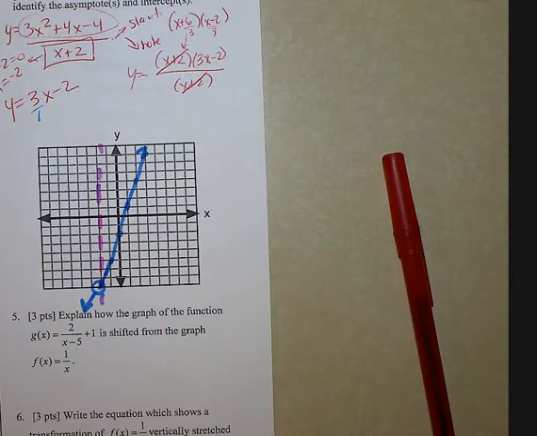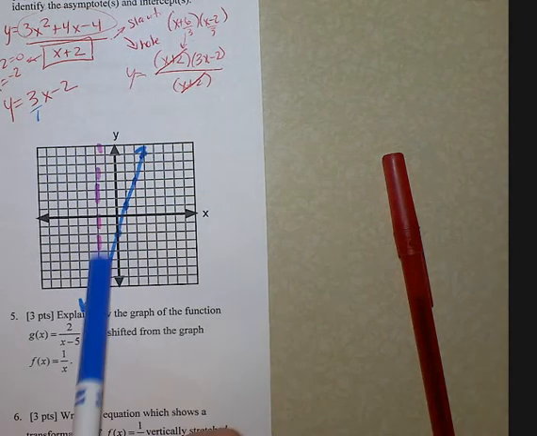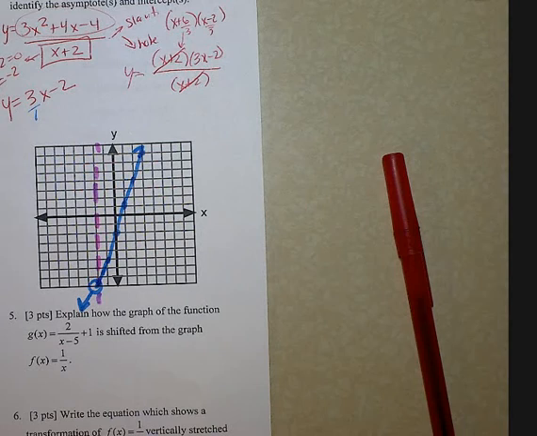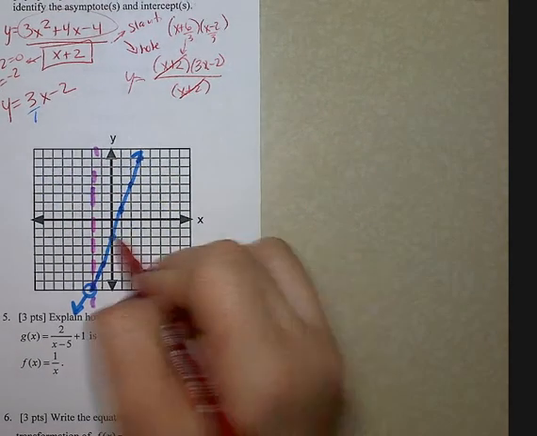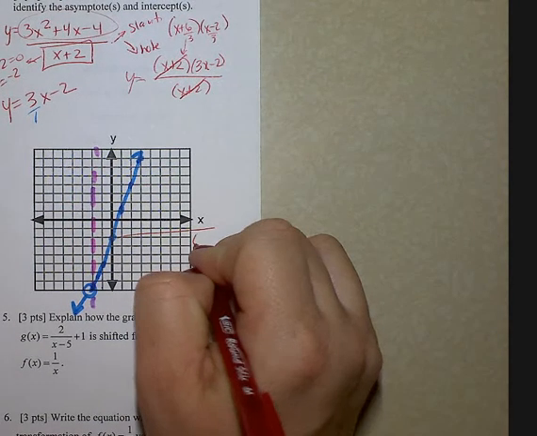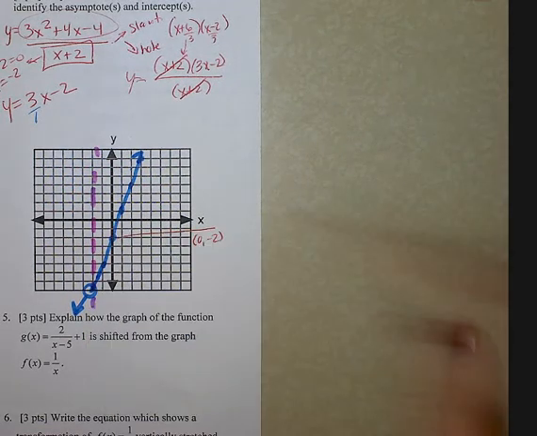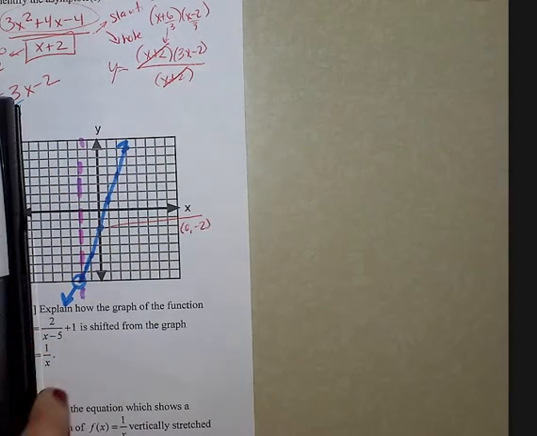Here's my graph. Where does the hole always occur? It occurs when it crosses over the vertical asymptote. No other place. The hole occurs when it crosses over the vertical asymptote. So I've identified right now, I can see what the vertical asymptote is on my graph. I can see that I have a y-intercept of (0, -2), and I can see that I'm probably going to have to use a graphing calculator to identify the x-intercept. So let me do that real quick.